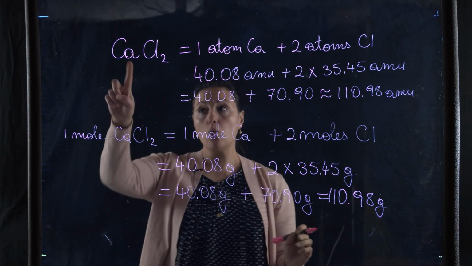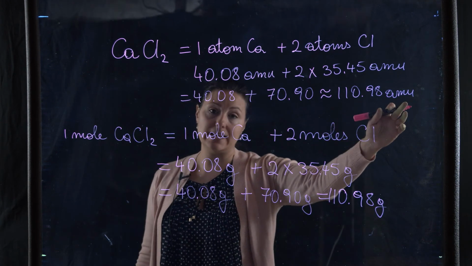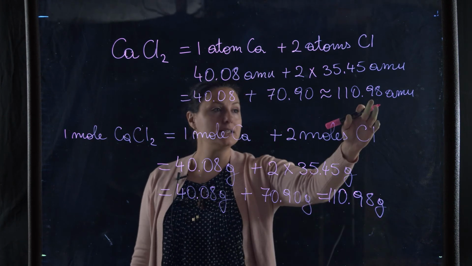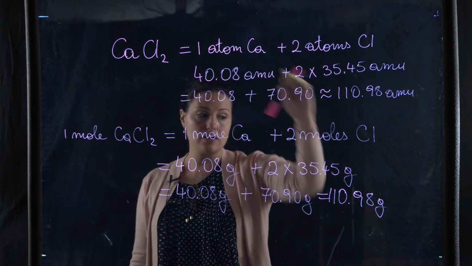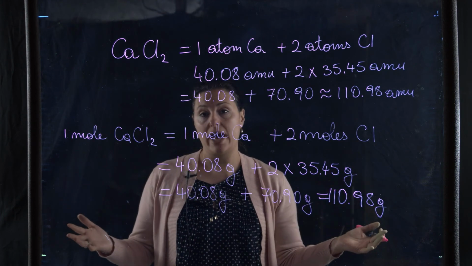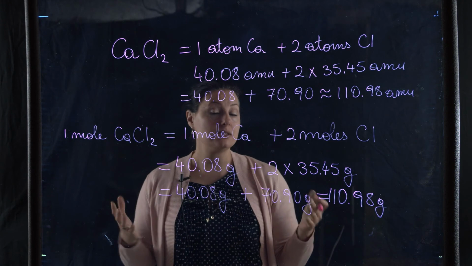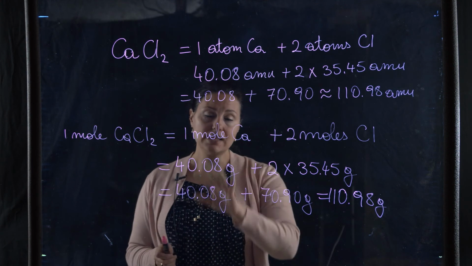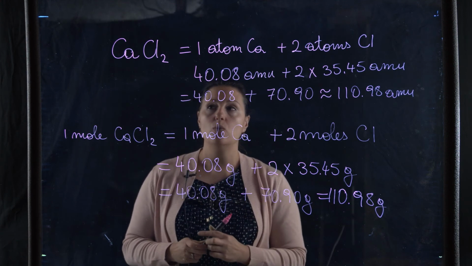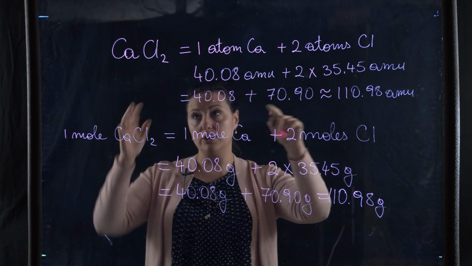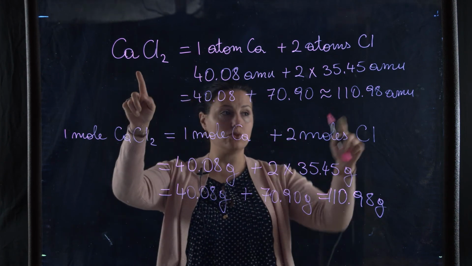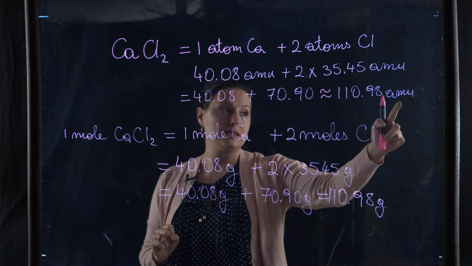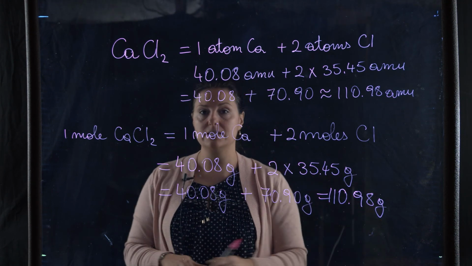110.98 grams. 1 molecule weighs 110.98 AMUs. 1 mole of that weighs 110.98 grams. It's the same number, but this deals with the atoms and this deals with many more atoms. This deals with a mole, which measures 6.022 times 10 to the 23rd molecules. But this is how we go about calculating molecular weights. This is the weight of one molecule, and this is the weight of 1 mole of that molecule. It's the same number, but this is in atomic mass units and this is in grams instead.